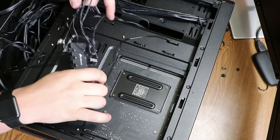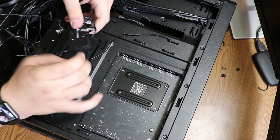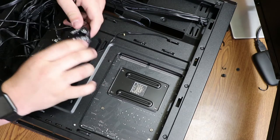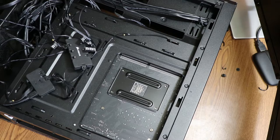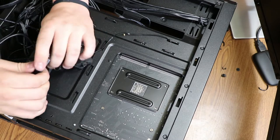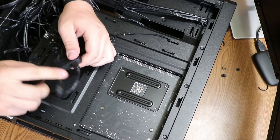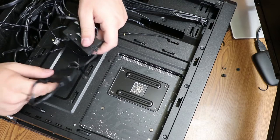All right, so I got the RGB hub figured out where everything goes. You can hook up to six fans on one controller, which is cool. I don't have any room really for another controller or other fans, or else I'd have this controller probably filled. But yeah, six fans per controller, and you can have up to two controllers on one module, I guess you would say. I'm gonna call it this module. So you have one and two. I only have one, so you can essentially have up to 12 fans off one module, which is kind of cool.